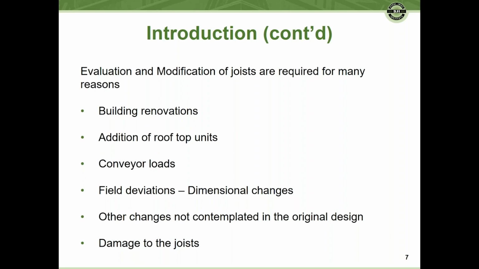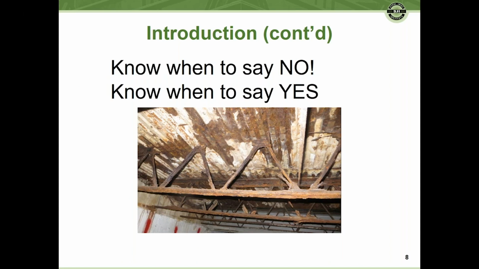or perhaps some damaged joists. One of the things we always need to evaluate when we start a project is when to say no, whether we can fix them or whether they need to be replaced, and when to say yes. And you can see in this slide, these joists were in a corrosive environment, and after a while there were no more joists. So in this particular case, fixing a joist is not possible. Obviously this is kind of an extreme, but in every case we need to evaluate whether the fix is possible or whether it's not possible.